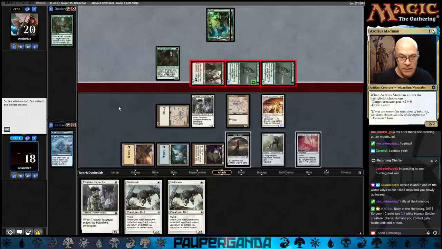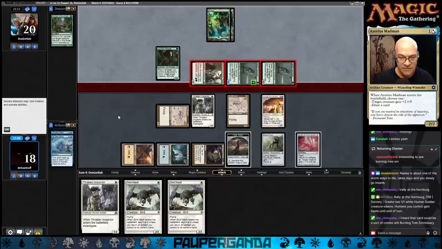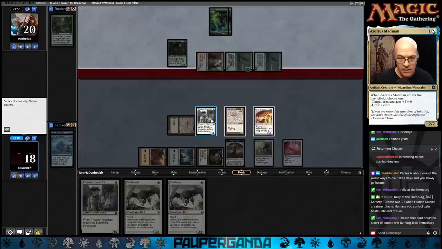All right, we're going to try this again. I am going to block because we've got so many flyers, and I want their removal to be on their end of it. So I'll block here and here. Let that three through.